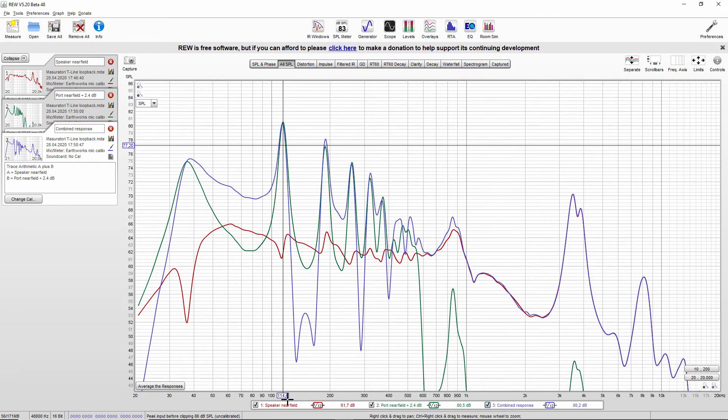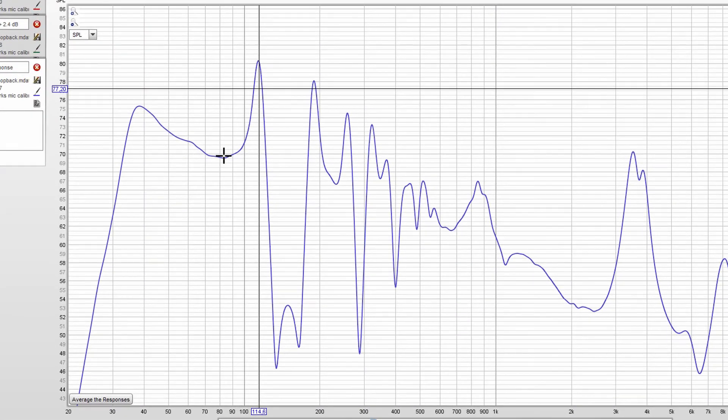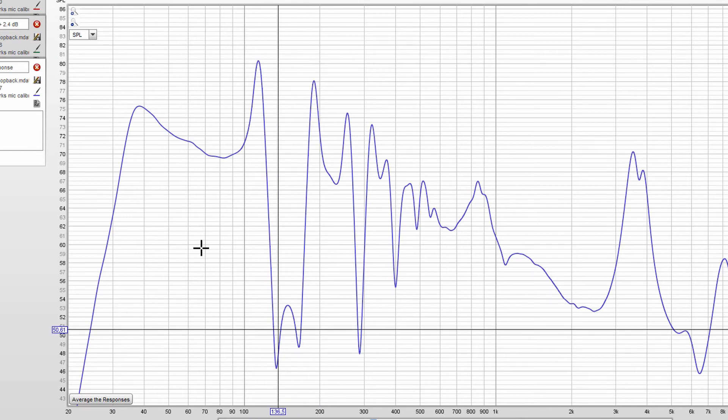That is the core difficulty in building a transmission line enclosure. If we add up the two responses, we can see a huge dip — a huge cancellation — between 100 and 200 hertz, and that is expected in a transmission line enclosure. If you don't have any modeling software and don't plan to use dampening material, you will have peaks and dips all over the place. If you want to use this box specifically as a subwoofer, you can apply a very abrupt low-pass filter somewhere around this area to exclude that problematic response, because this peak is very bad, as is this dip. If you are left with only the lower response, I guess that can be considered a somewhat decent subwoofer, although it is about plus five decibels over linear.